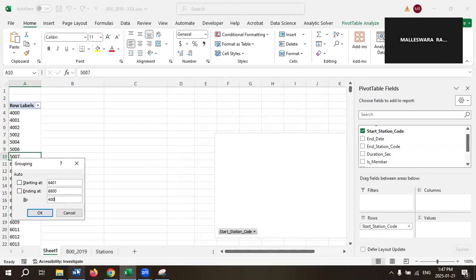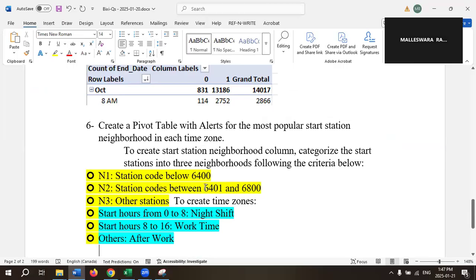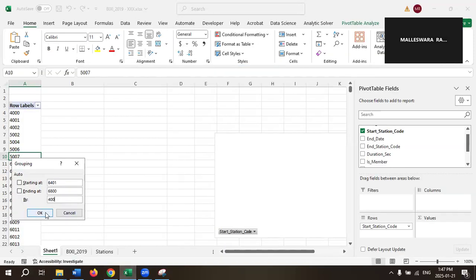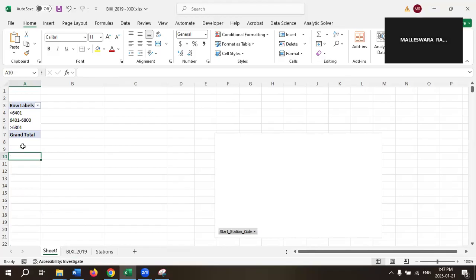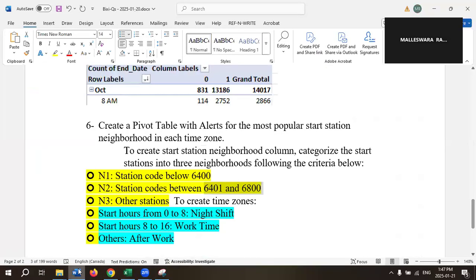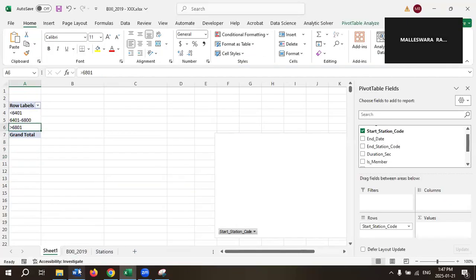That's what he gave us. If I do that, automatically everything below it is one group, this is another group, and the rest is another group. It will automatically do it for you. Click OK. I got all 3 of them. But you need the name. You put the name in there. N1, N2, N3. So this is N1.